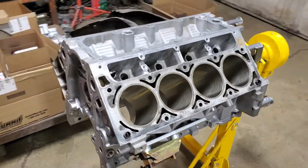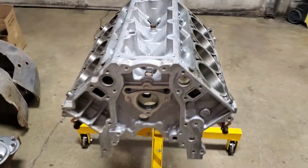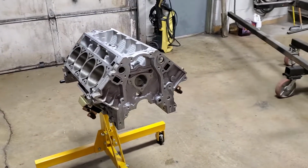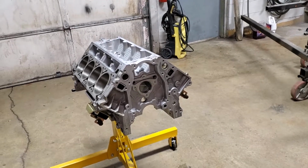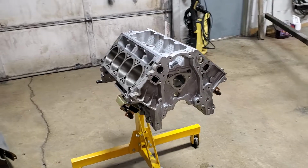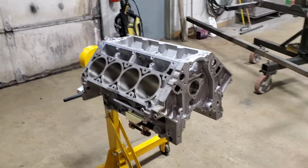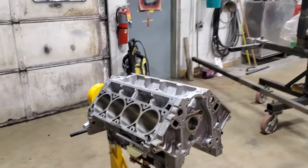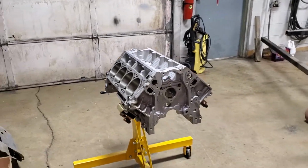Most of these fasteners, if not all of them, are torque to yield. Once you do that to a fastener, you can no longer do it again because that fastener has now been stretched to its max limit, and they don't normally return. They won't have the same clamping force, and they'll break, and you don't want to throw a rod through the side of your engine. So anyways, we're going to get on with the show here.